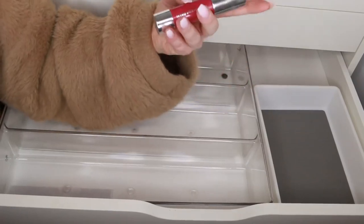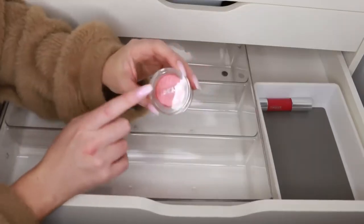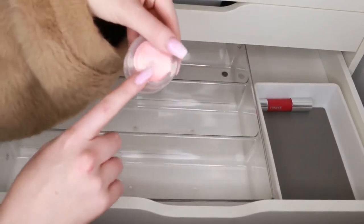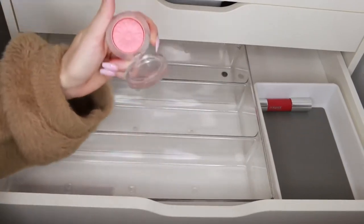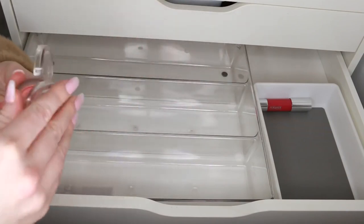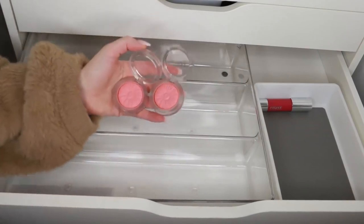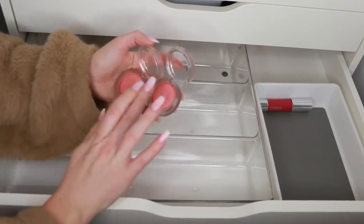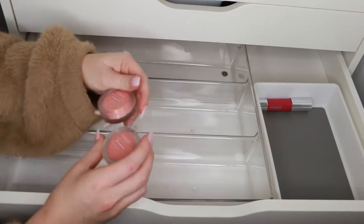First, I'm putting in the stuff I really don't want to get rid of. The Clinique Chubby Stick in Roly Poly Rosy — I use that a lot. One of my favorite blushes of all time is the Clinique Cheek Pop Blush in Melon Pop. It's the perfect peachy pink that suits every makeup look. I have two of them, and there's not a dent in either — so I'm going to keep one and give away one.